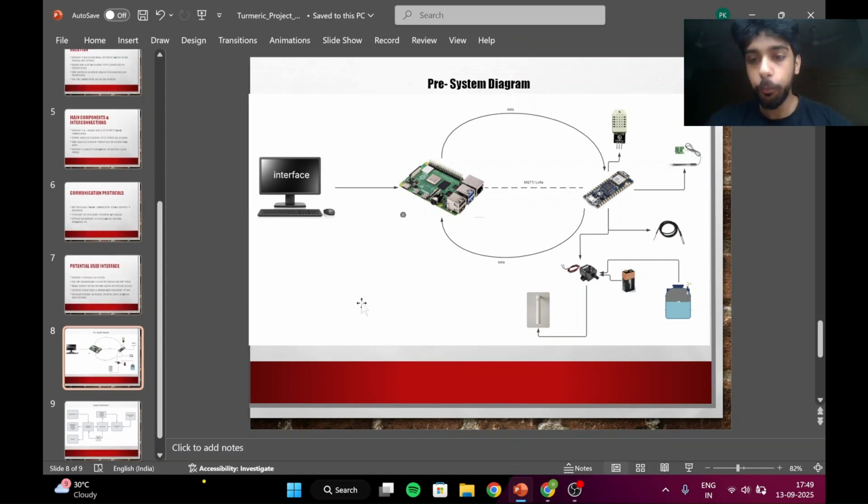The other fault tolerance that I would like to talk about is the confirmation of pump fault detection.